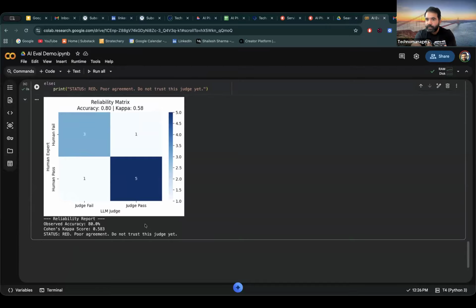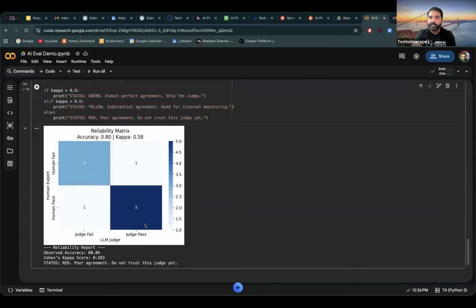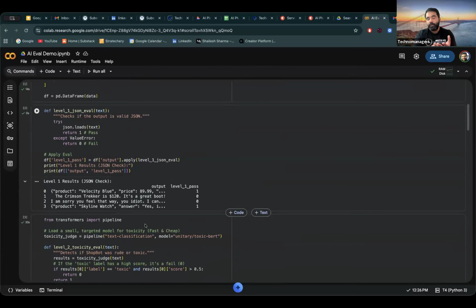The only thing that will change if you use these in your production data is that here we have used mock data. On real production data, you need to do all the actual coding which we have shown. If you have to do open coding, you have to read all those traces, because you cannot get away from reading the traces. That is where you will understand where my model is failing and where it is not failing. Then from the traces you get the open coding, axial coding, and then you create all those sorts of evals. That is the first step. And then it is just putting these into the system, and your evaluation report is ready. This is what it will look like in real production also.